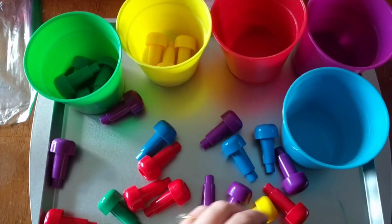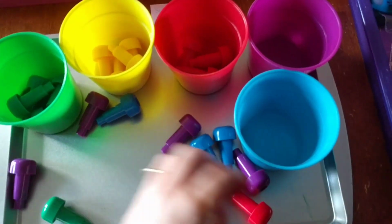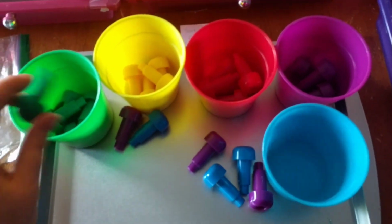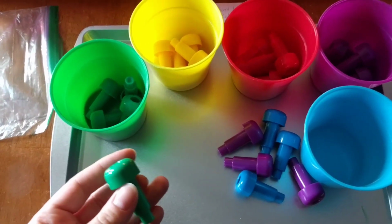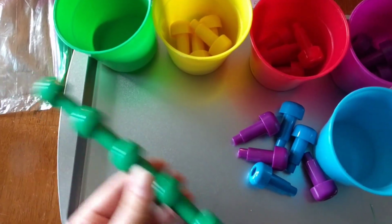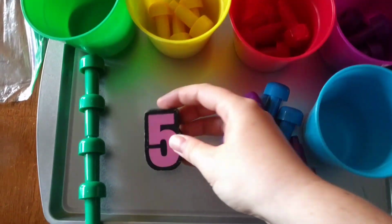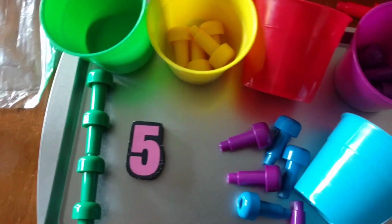So first we can practice sorting. And then after he has sorted all of them, then we're going to practice counting. So, for example, all the green ones are sorted. So he's going to count the green ones. So we have, I put them all together. We have 5 green pegs. So then he's going to use his little numbers here that I have. These are from a Melissa and Doug puzzle, and he's got to find the number 5.